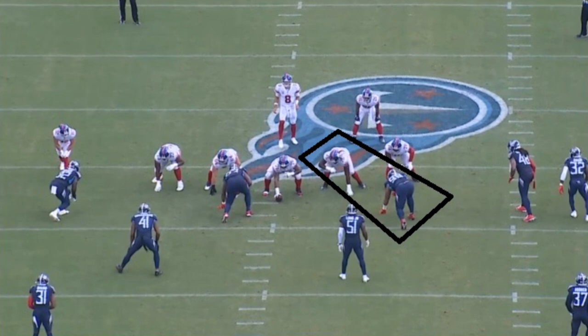Let's start off with the play you see on your screen. This is going to be a one-on-one matchup against a guard right here. A lot of times what you do if you're coaching an offensive line is, if there's four defensive linemen, your tackles each one-on-one block edge rushers, and then for the interior defensive linemen, a guard is going to one-on-one block each of those linemen, with the exception of your center, who will then help out one of them.